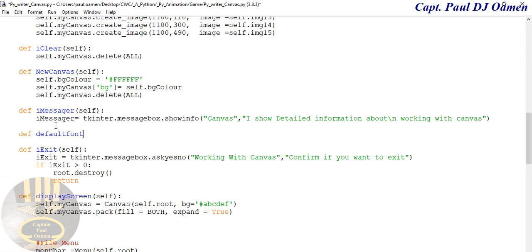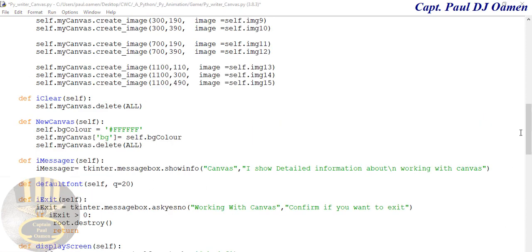Default font is going to be inside self, comma, and I'll just call that Q. Q equals 5. Maybe let's say 20 because I have 20 up there already.